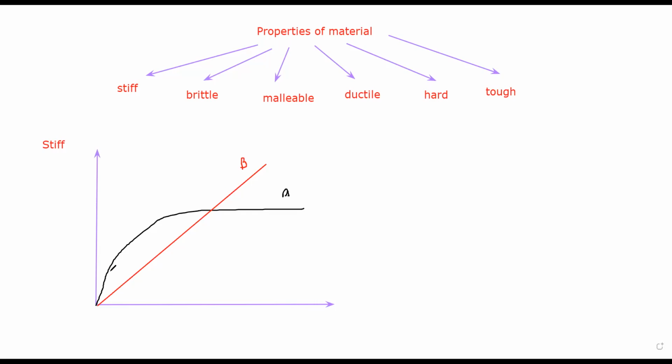The correct answer is A. Why is A stiffer than B? Because you always check the initial slope. You don't bother about what happened afterwards. Afterward, the object becomes easy to deform. But initially, at the beginning, A is difficult to stretch as compared to B. So to check the stiffness, you check the initial slope. The one which is steeper will be stiffer as well. So slope is directly proportional to stiffness.